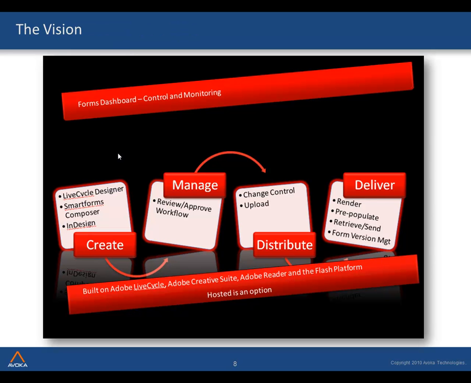So the vision here is to really create an environment where it's easy for a wide range of people to be able to create and publish electronic forms.